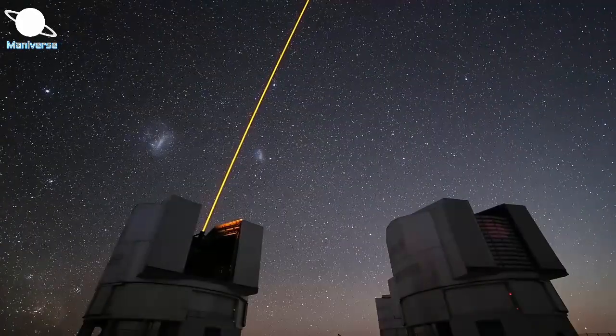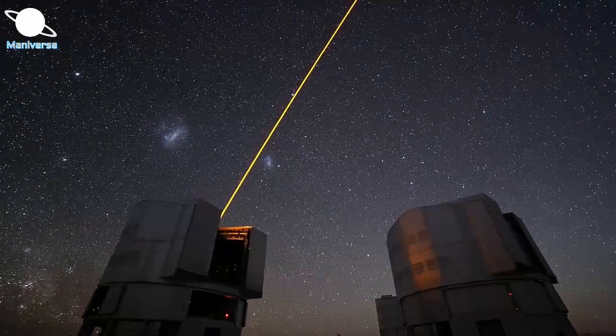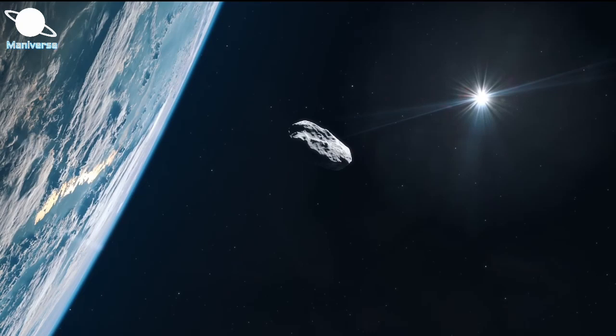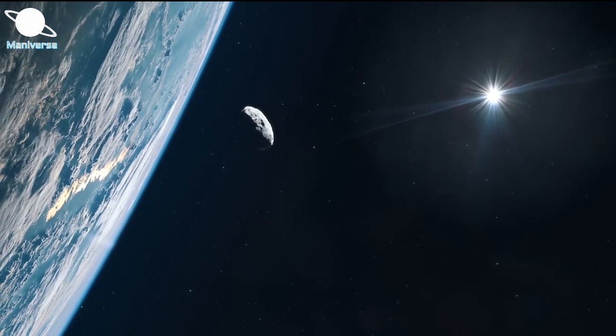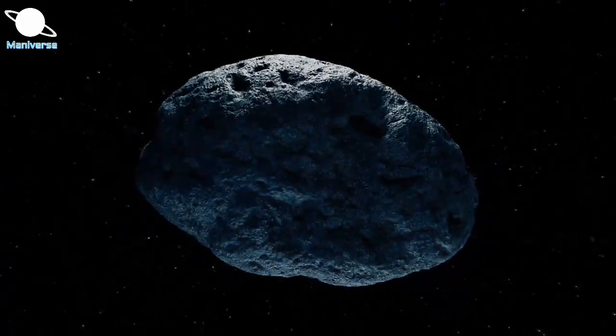NASA has analyzed the trajectory of the space rock. Thanks to the Center for Near-Earth Object Studies Database, 2022 OE2 will safely pass by our planet at a distance fewer than 3.2 million miles away, meaning a lot more than the distance that separates our planet from the Moon. So there's no need to worry about this one.